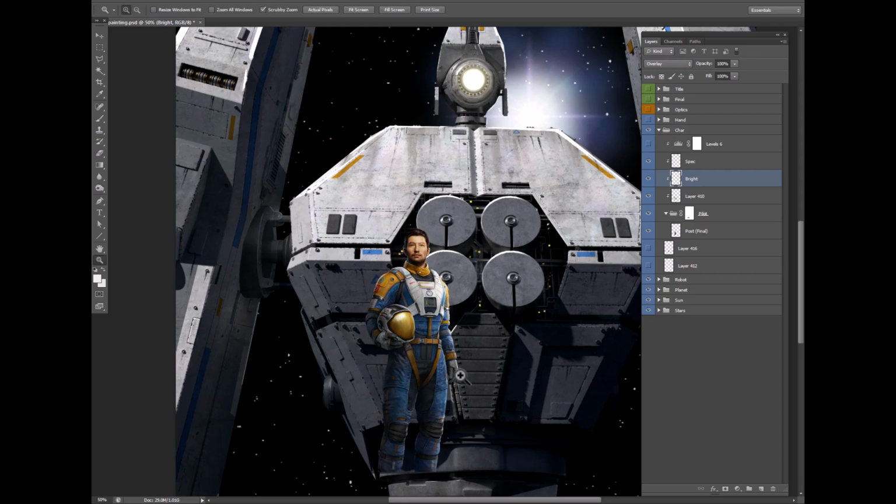Then added the tiniest bit of speck over on this side to make sure the hand broke out from the background. And then added a contrast here with his levels, same as the background, in order to make sure that these contrasts matched. And then down here, you'll note that there is a little bit of lightness, again painted with a big soft brush, and a little bit of darkness there. And that's just because I was finding that his legs against this background were merging in with the background a little bit too much. And so I made the background lighter just in that spot in order to make sure that you could see the legs against the mech in the background.